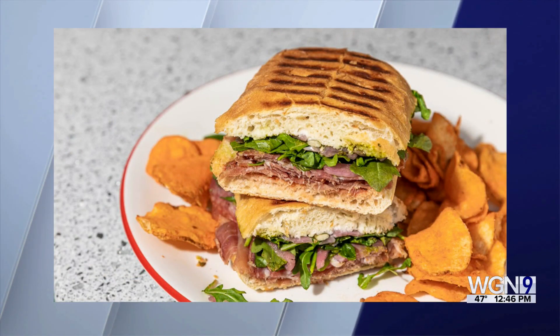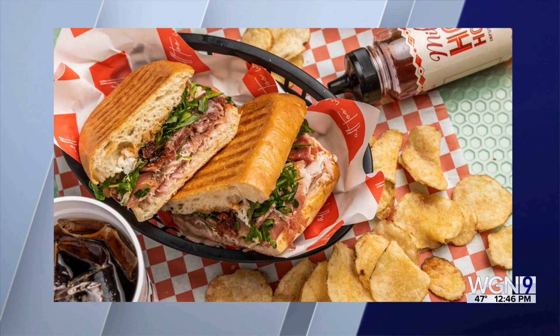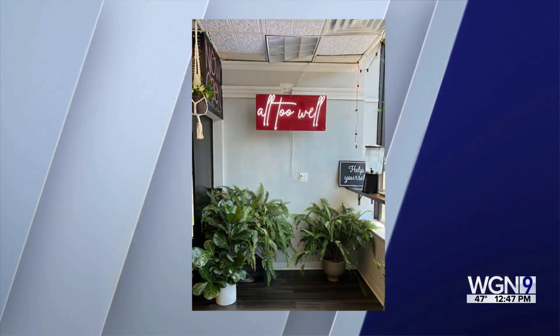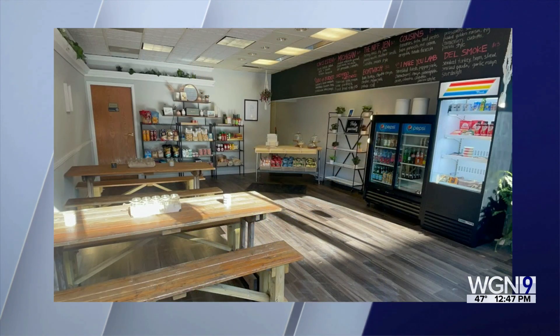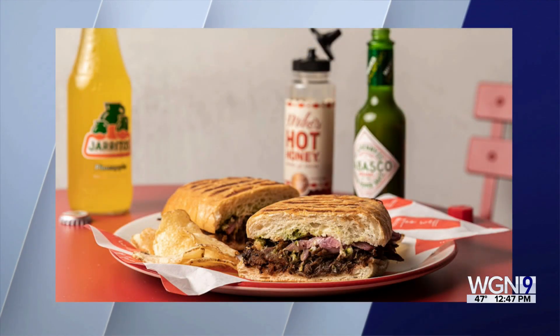Now, before we get to the next one, you've got some grab-and-go stuff and catering for the holidays. The catering is kept simple — it's between 10 and 12 people, you pick two different sandwiches and it's $140. You can also add on chips, Cheez-Its, and dips. The dips are all grab-and-go — it's a little market with snacks. These dips are the permanent fixture, along with baba ghanoush, whipped feta, and others for grab-and-go when people are picnicking at the park or the zoo.